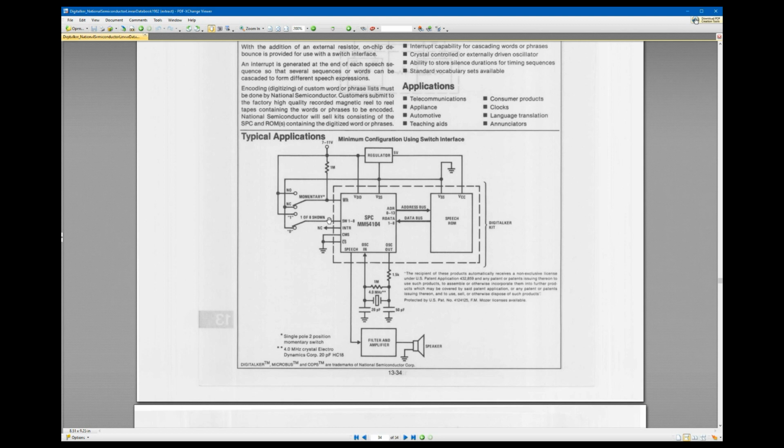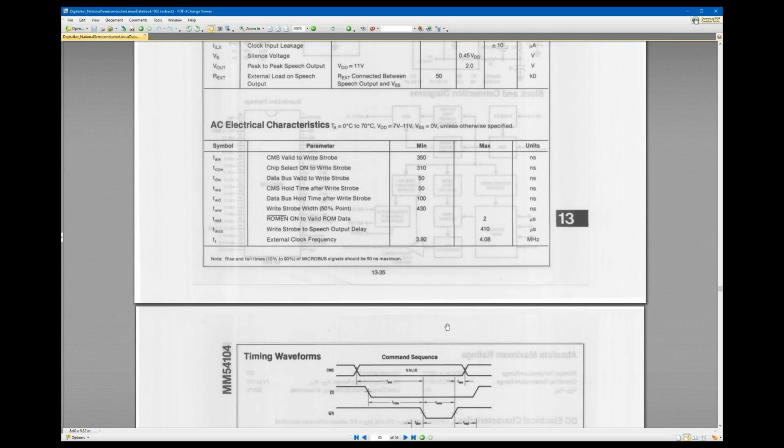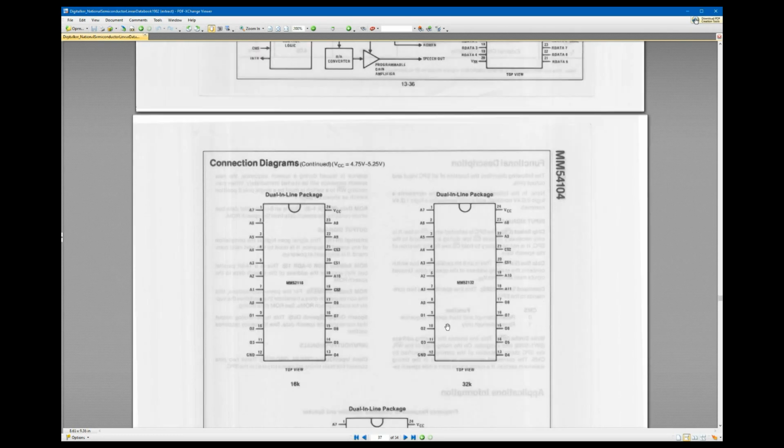But anyway, you select your word with those 8 digital inputs, and then you pulse a write bit, and that will tell it to speak that particular word. After it's done speaking the word, it generates an interrupt, and that interrupt will tell your microcontroller that you can load the next word. Speech comes out from a digital pin and goes into a filtering system and an amplifier.